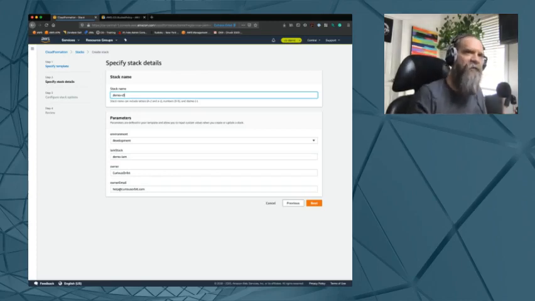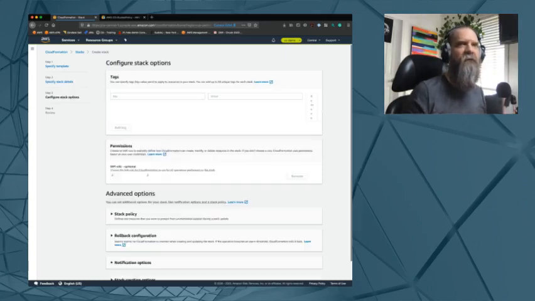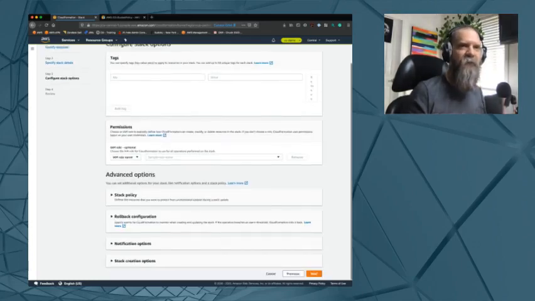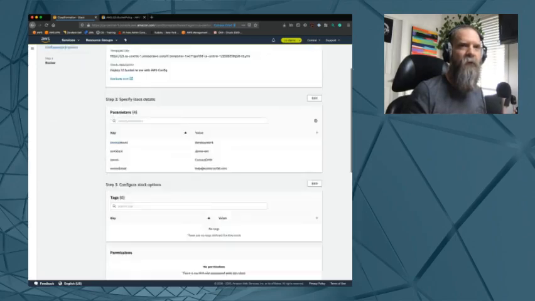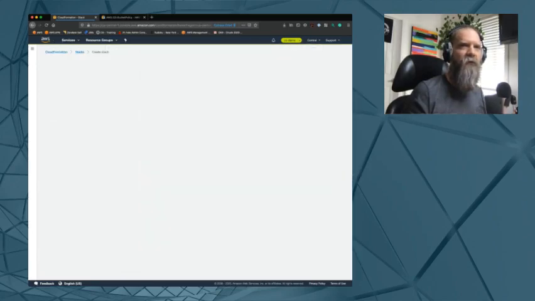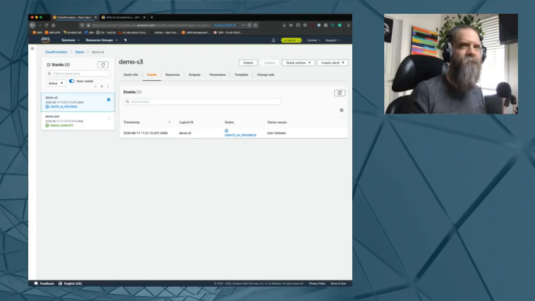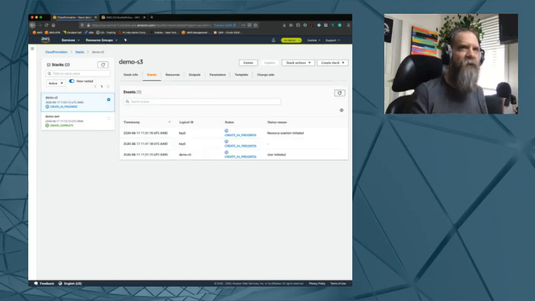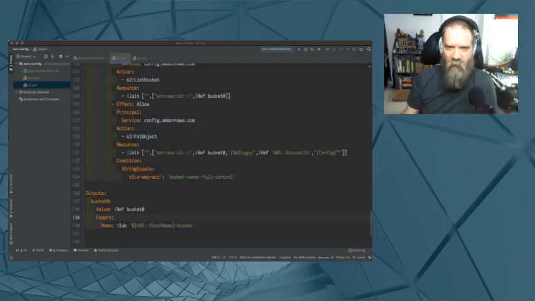Okay, and we called the other one Demo IAM, I think. So we'll call this Demo S3. And you can see I've got all my defaults set in my parameters, and we'll just leave that, so we're not going to change anything here. Next. Tags, right? And we'll create the stack. This takes a little bit of time. I find that creating the KMS key takes a little bit of time. The rest of it, as long as the key gets created successfully, should go pretty quickly.